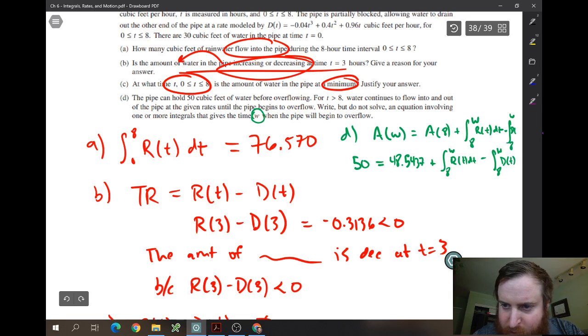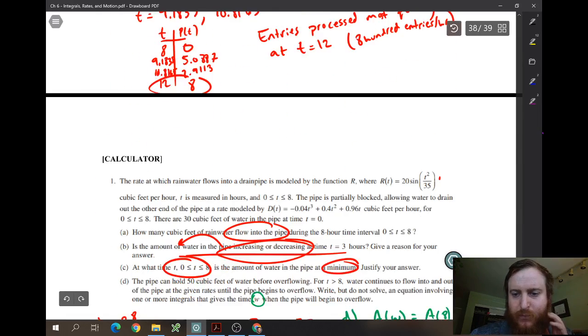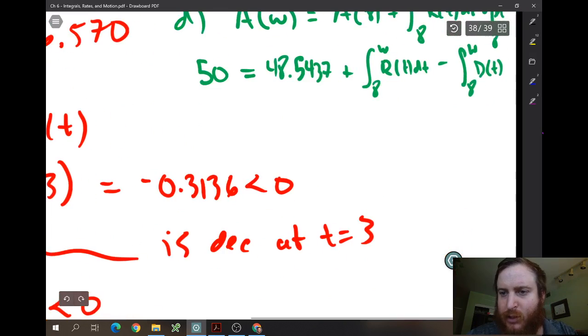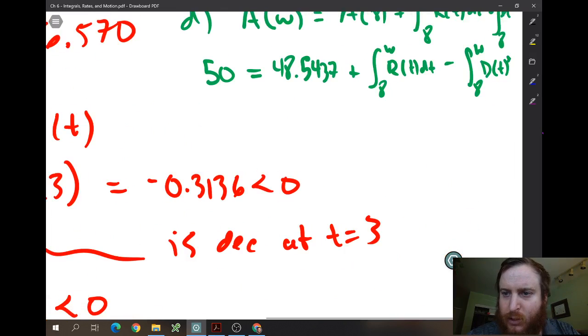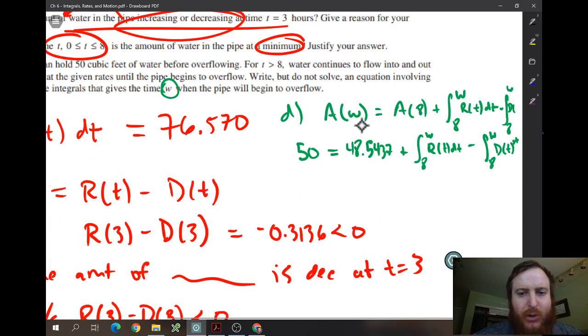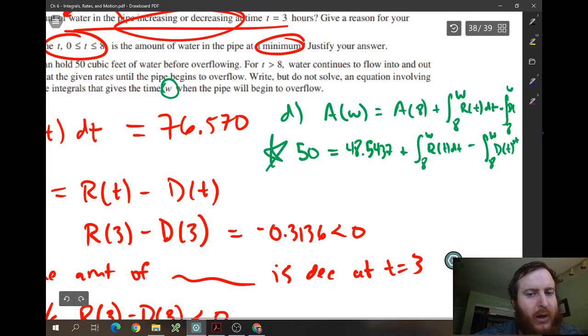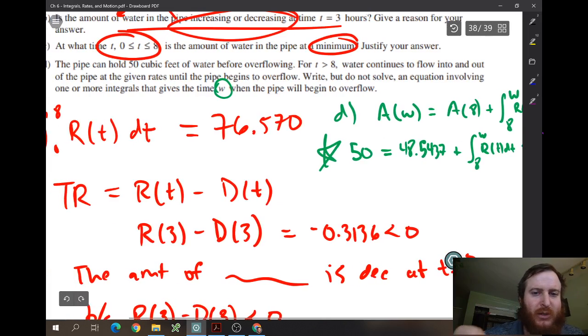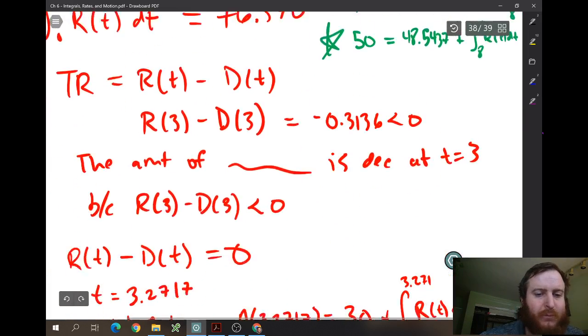Because it says greater than 8, I can't fit the dt there, but make sure you have the dt there. So I would definitely do it this way: A of W, starting at 8. Technically, since it's the same rate after 8 as it was starting at 0, you could have made this 30 and made these two integrals start at 0, and that's what the answer key showed. But this would also be full credit, and this is probably how I would have done it, because as soon as they say time 8, I just start there.